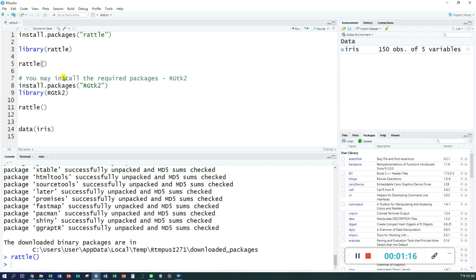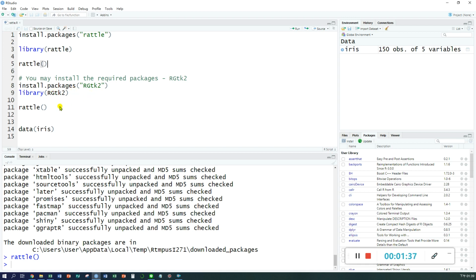You may install the required package, this one, rgtk2. You may install these required packages. When you're done with installation, please don't forget to library this package.